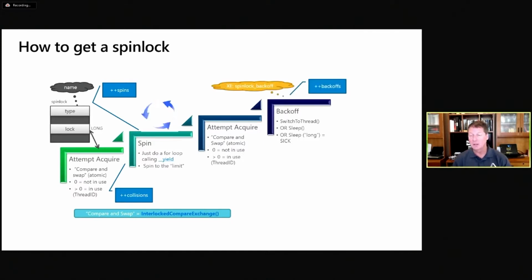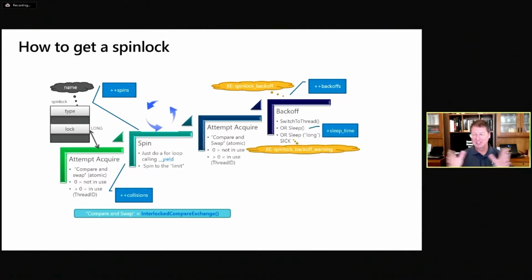And we have other ways to denote this. Backoffs that are accumulated are counted in our OS Spinlock stats, and we have an extended event called Spinlock backoff. In fact, if you talk to people like Suresh and they're looking at a Spinlock problem, sometimes they'll use this Spinlock backoff event and get a stack dump of what's going on in the code to find out what Spinlock is happening and why it is causing a problem. And then a backoff warning is this sleep scenario that's in this bad situation. So a really bad backoff is a backoff warning situation.